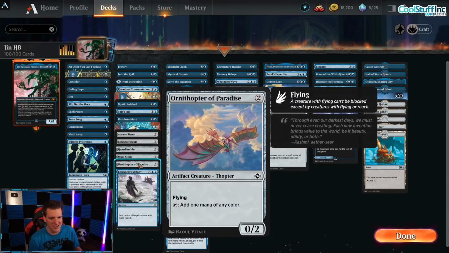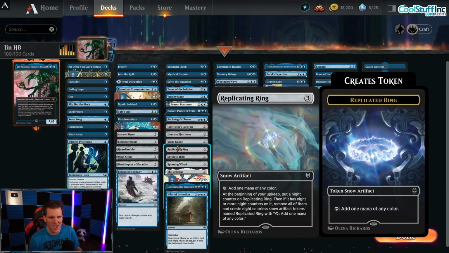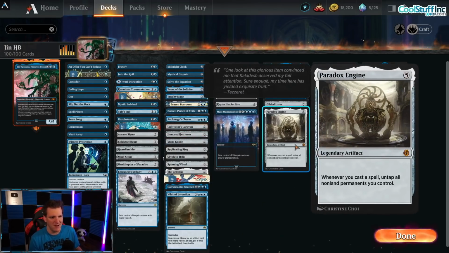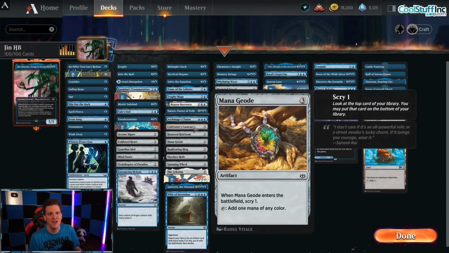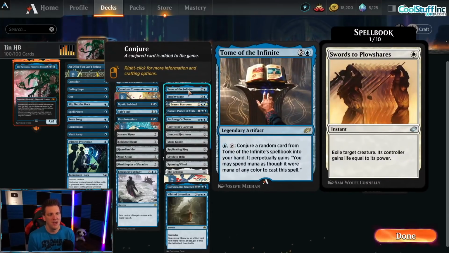You play some mana rocks, like any of these. You play Paradox Engine and you have some engine that lets you create a lot of spells or something that taps for value, and then you just never stop. You do it infinitely. So Tome of the Infinite, great name, is that card anytime you're playing a blue deck. You can play Tome of the Infinite and Paradox Engine and go infinite, because every single time you use Tome of the Infinite, you conjure a random card from the spellbook into your hand. They're all one mana spells and you can use mana as though it were any color to cast them.